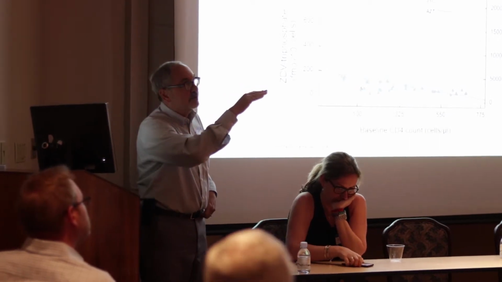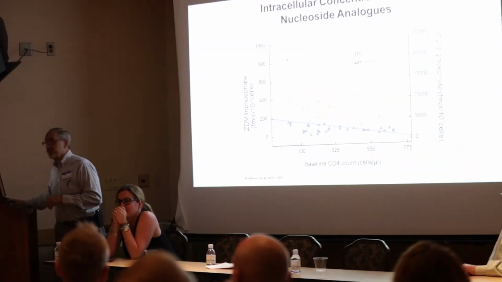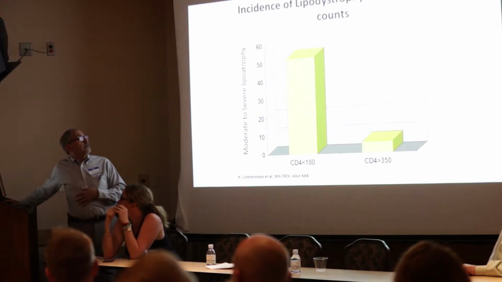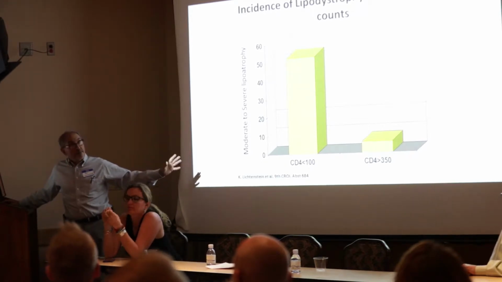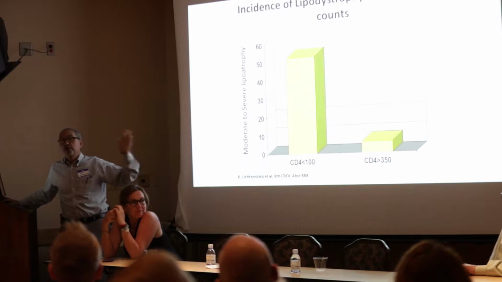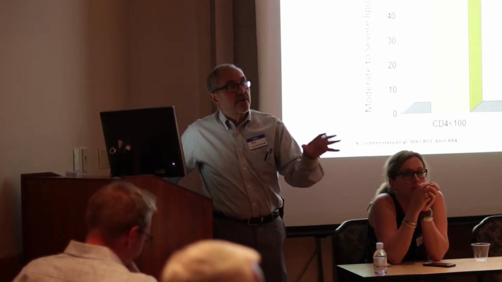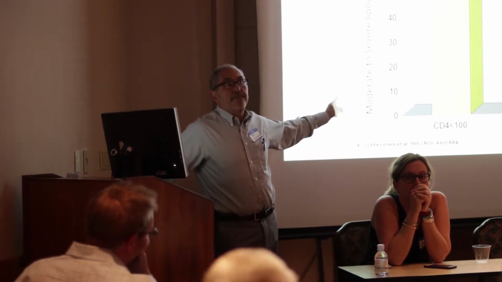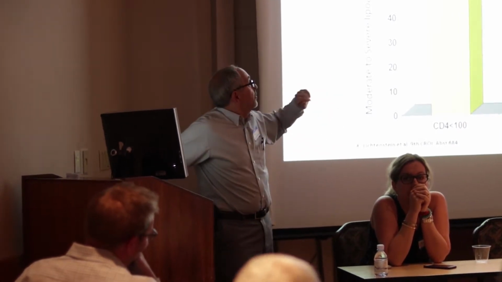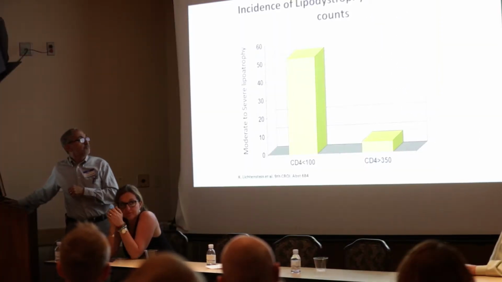As their disease improved, those levels came down. And so again, if they didn't develop the toxicity at the beginning, they weren't going to develop it down the road. Same thing we could see with lipodystrophy. It was associated, again, with lower T cell counts. We saw a lot more lipodystrophy in the bad days of HIV than we do now when we're treating people earlier. That's not to say that the drugs don't have toxicities. All drugs have toxicities, but this was mediated by inflammation. I should point out that lipodystrophy is probably a slow-motion immune reconstitution inflammatory syndrome.